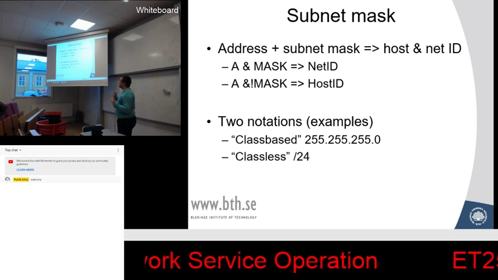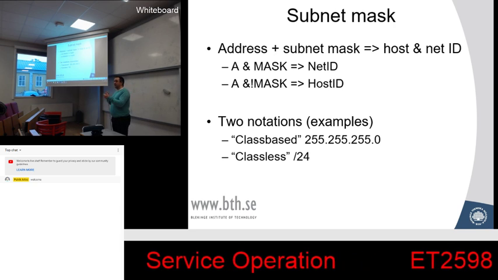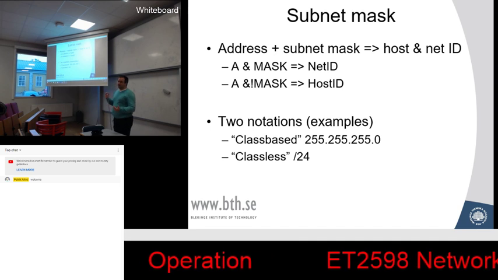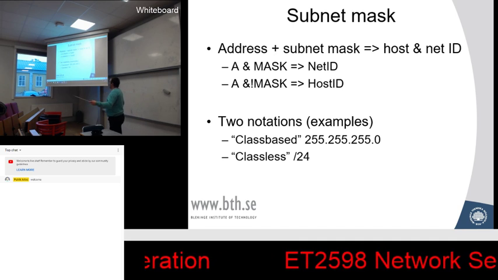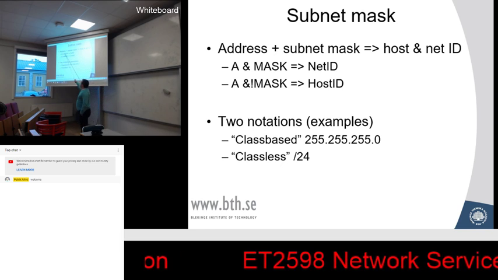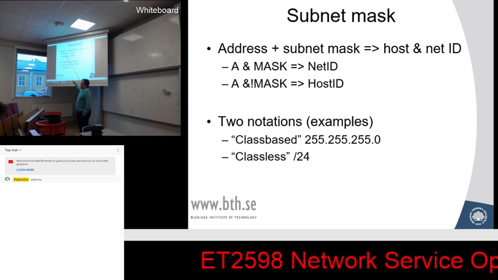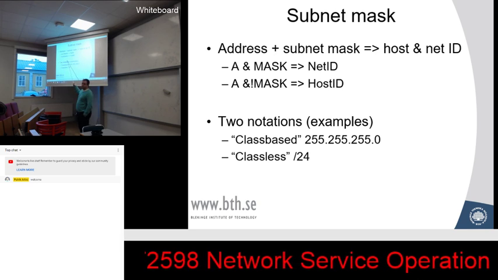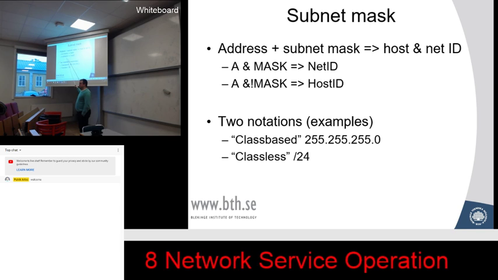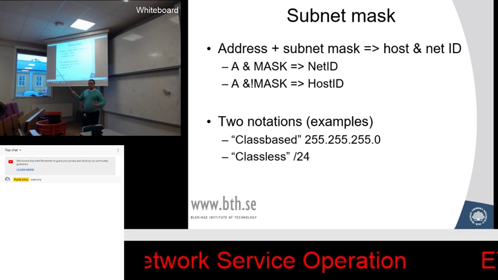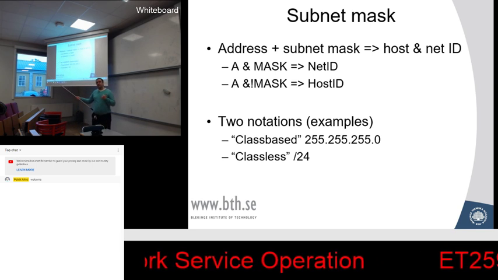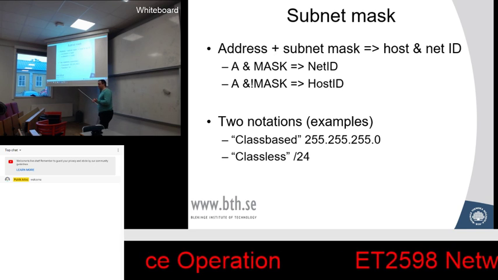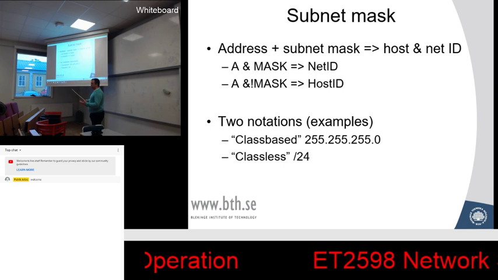If you do the same thing with the negative mask, or the inverse mask, you will get the host ID. This is mainly used by things that are routing, I would say. But it's also possibly used by the host when they have multiple paths to choose from, because they need to know which network this belongs to.